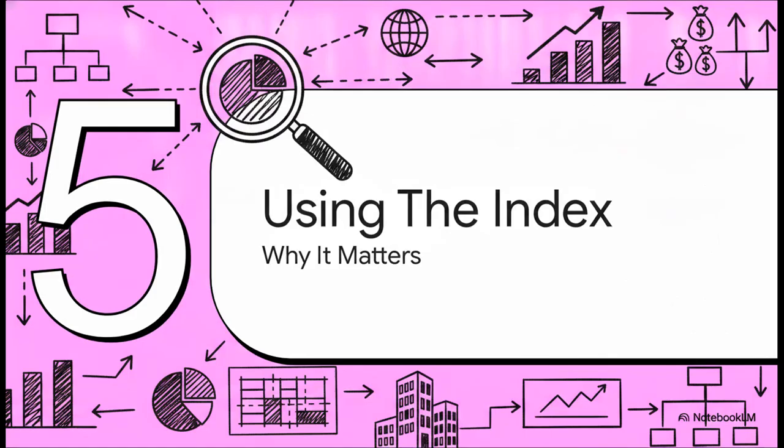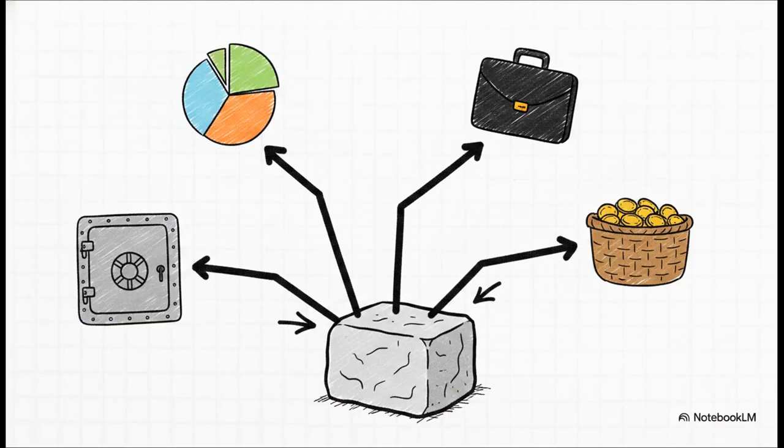Finally, Part 5. Using the index and why it actually matters. Breaking down the VIPs and the math is fascinating, but how does the financial industry actually use this blueprint in the real world? Well, it matters because this index is a fundamental building block for modern investing. It's heavily used for benchmarking fund portfolios. If a mutual fund manager claims they're a genius at picking Indian small caps, their performance gets graded directly against this Nifty Smallcap 100 baseline. On top of that, it serves as the exact blueprint for launching passive index funds, creating ETFs, and structuring complex financial products. So it's not just some theoretical list, it's a real-world tool holding billions of rupees accountable.